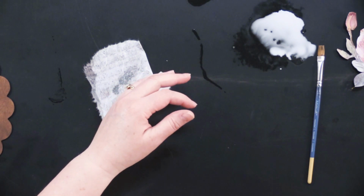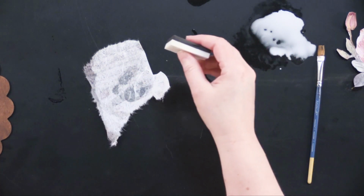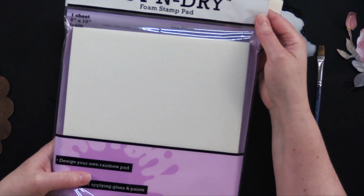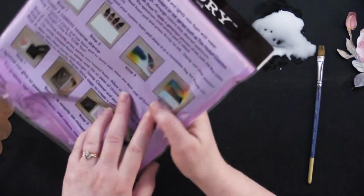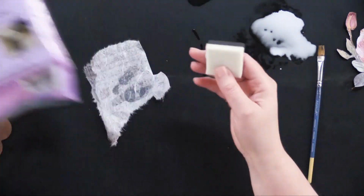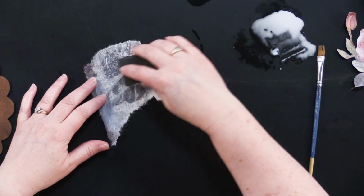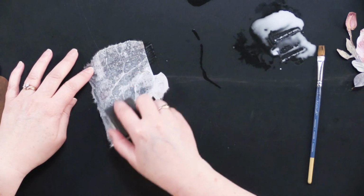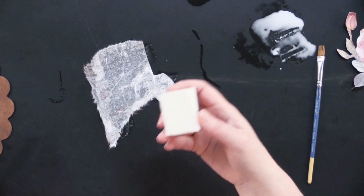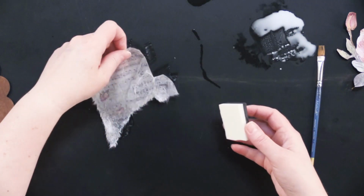And then I've also got this great little sponge stuff. And Sarah Newman loves to use this for her mixed media projects. This is called Cut and Dry Foam Stamp Pad. And on the back it gives you all these different things. You can use it for a stamp pad, to create backgrounds and things, or you can use it just as a little applicator sponge. And I love that it just covers so much. So I'll just take this and I can rinse this out, and I can use it over and over again. And I'm going to use it to apply stain in a little while.